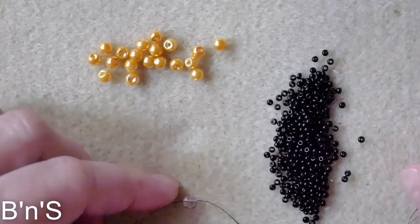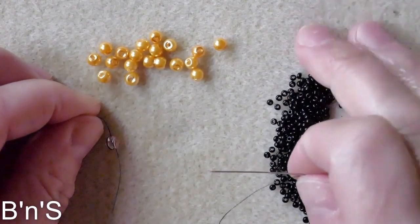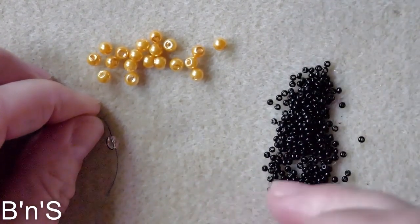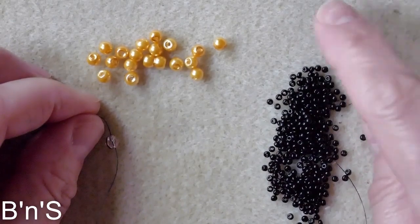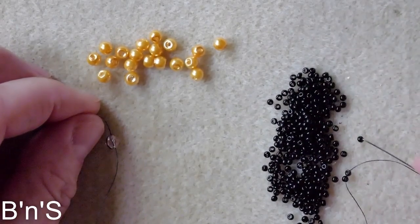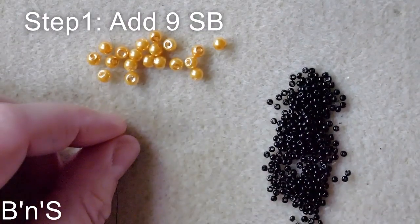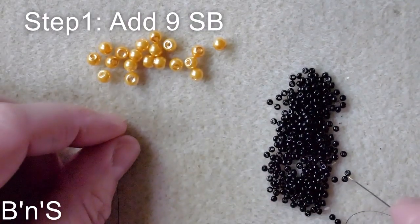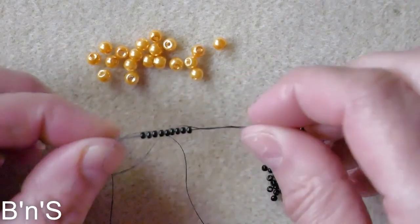Here we have another project that is a necklace based on the netting technique. We start for step 1 with 9 seed beads: 1, 2, 3, 4, 5, 6, 7, 8 and 9. This is step 1.